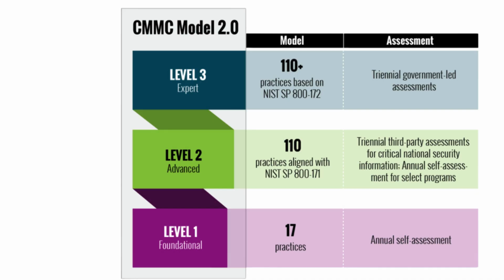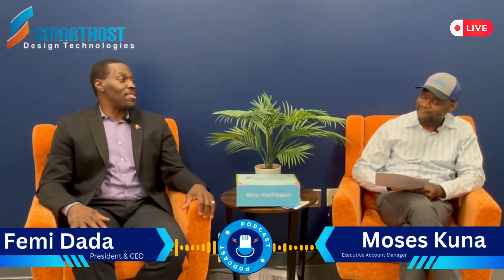What we mean by 3 levels is that level 1 is just basic foundational security, and level 2 is for securing more sensitive information. Level 3 is even more advanced information that needs to be secured. What this has done is made it a little bit easier to manage, so that small businesses can do it; it's much more cost effective and much more manageable. Those are the main differences between CMMC 1.0 and 2.0. But I know you have a lot of questions for me.